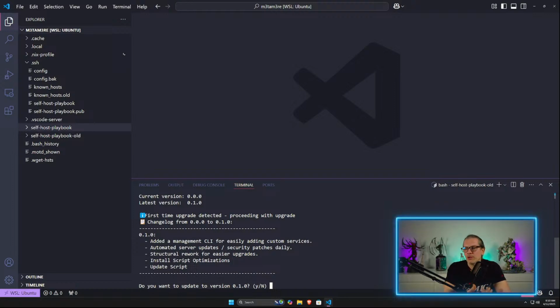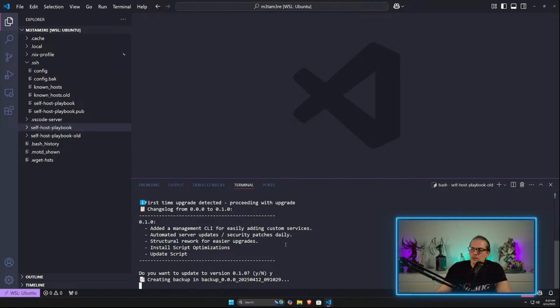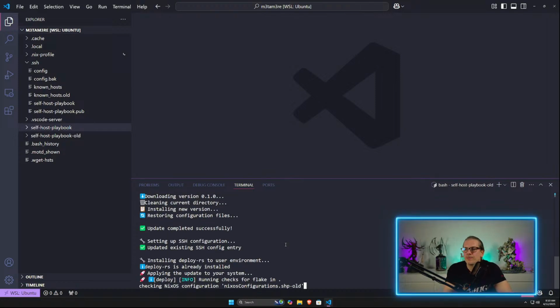I also made some install script optimizations, and I made an update script, which is the one we are running now. It will ask if I want to update my version to 0.1.0, and I just say yes. Now it will deploy the configuration to my existing server.